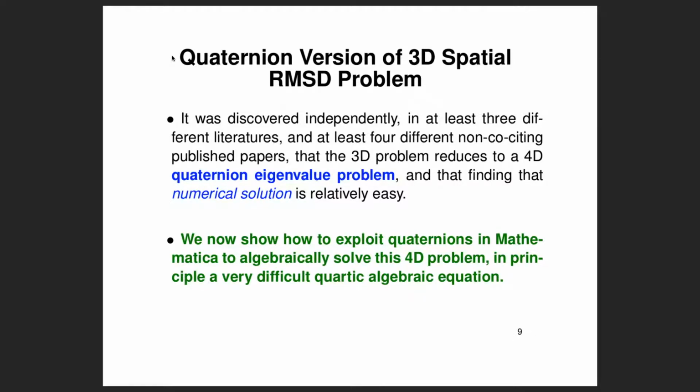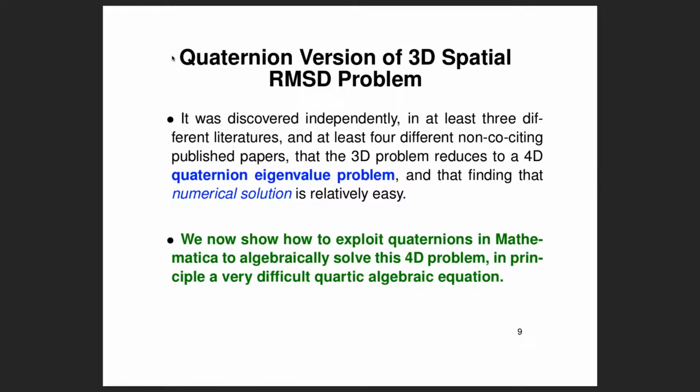I got acquainted with this when I was working at the Stanford Research Institute in the Artificial Intelligence Center with a consortium of universities working on machine vision. And one of my colleagues, Bertolt Horn, now retired from MIT, one of the grand old men of robotics and machine vision, was one of those four papers. And I knew of his work since the 80s. But there was another paper that preceded his that he didn't even know about, and several papers that followed that referred to neither the preceding paper nor Bertolt Horn's.